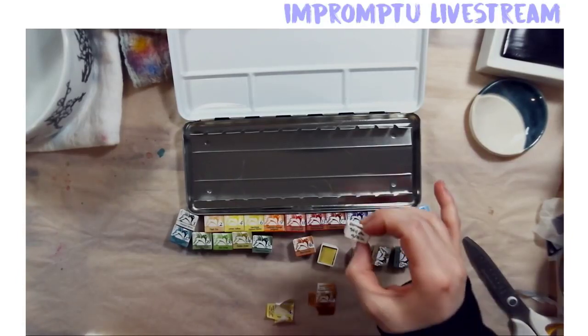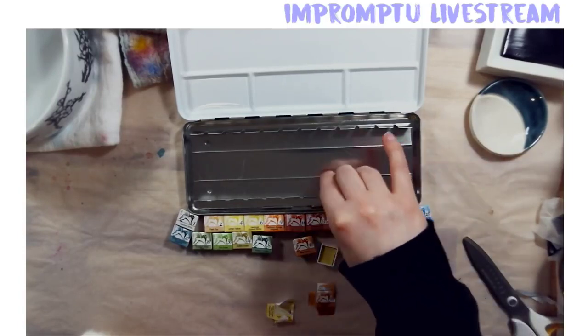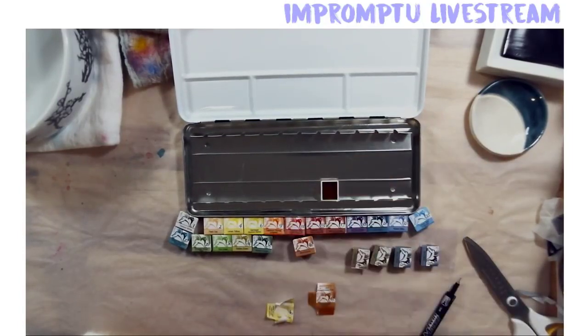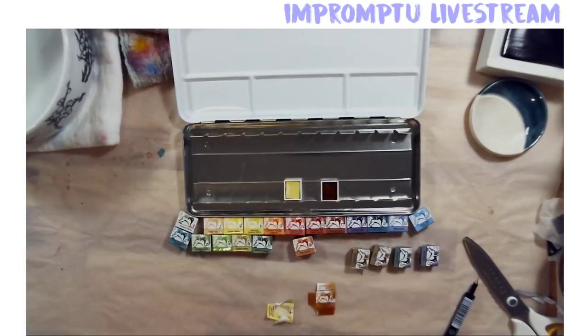I just like to label these so that I know 1, 2, 3, 4, 5. Venetian yellow. It's the first time I hear this color referred to with that name. Okay, so time to go. Bye, kitty. All right.